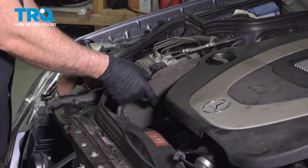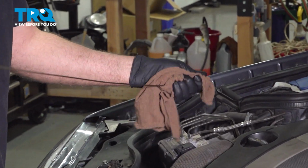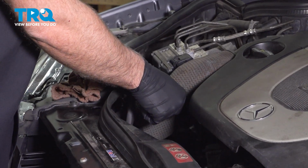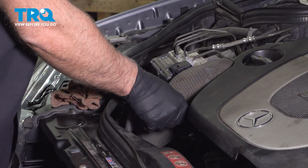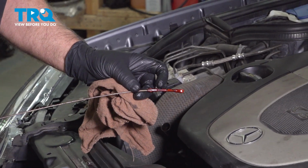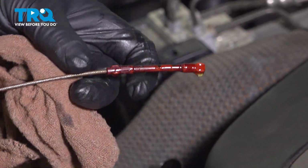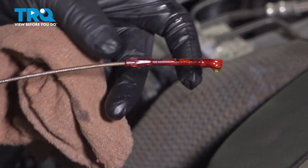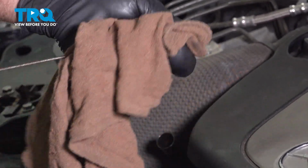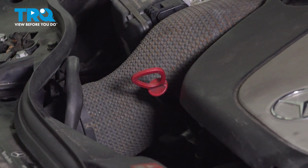And you want to grab the dipstick, wipe it off, reinsert the dipstick, wait about 3 or 4 seconds, slide it out. You want to see the oil in between these hash marks. If we wait a couple minutes, the oil's going to drain down and it should be a little bit higher. But that's good. And you're good to go.